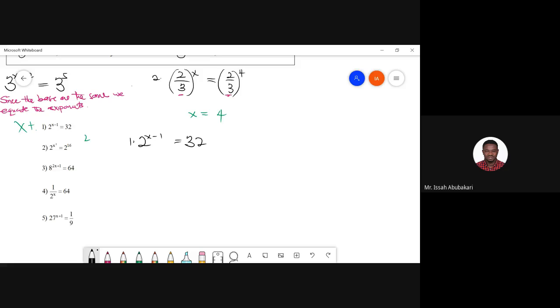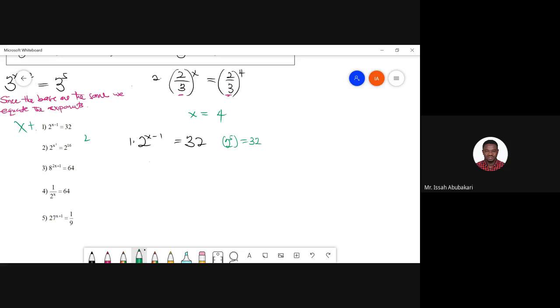I'm saying 2 on the left-hand side because that is the simplest number that you can ever have. Assuming we had 4 here, then we could consider another number to be the base. But since we have 2 as the base, let's consider the left side to be 2. On the right-hand side, we are going to change 32 to 2 exponent a number. So 2 exponent what number will give us 32? Then we realize that when you write 2 exponent 5, we get 32.